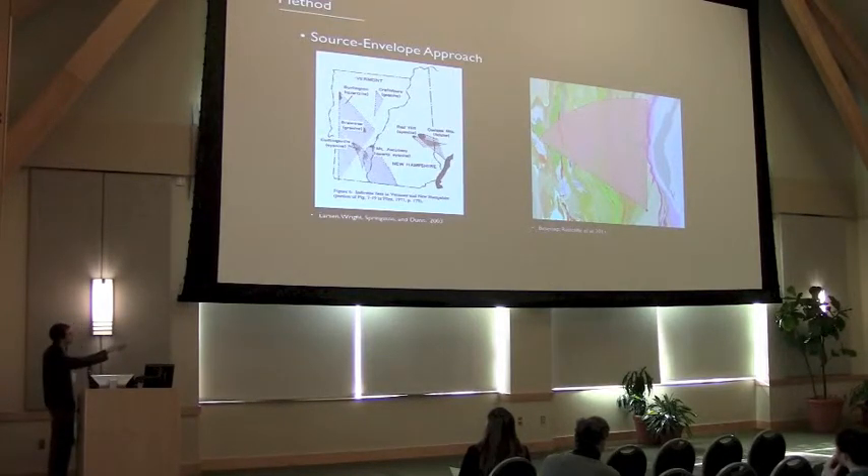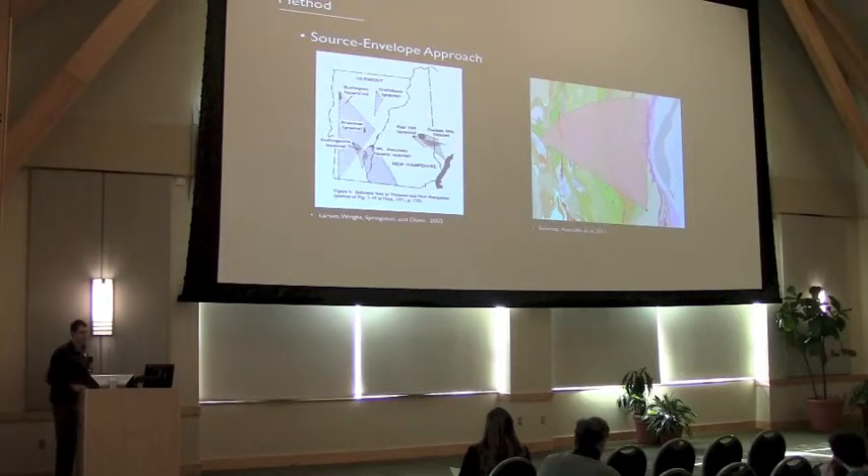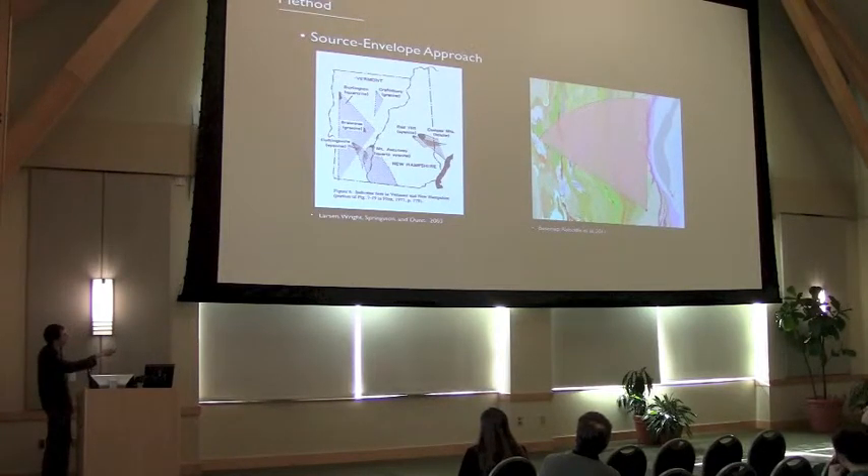At any given site, the rocks that are in the till are derived from this wedge-shaped source area, and that's at the heart of the model I'm using. The variables I'm going to manipulate are the length of that wedge — how far rocks are being transported — the central azimuth as a proxy for glacial direction, and the width, which stands for the amount of variability in flow. I'm also experimenting with distance weighting so that proximal parts of the source area don't contribute the same as distal parts.